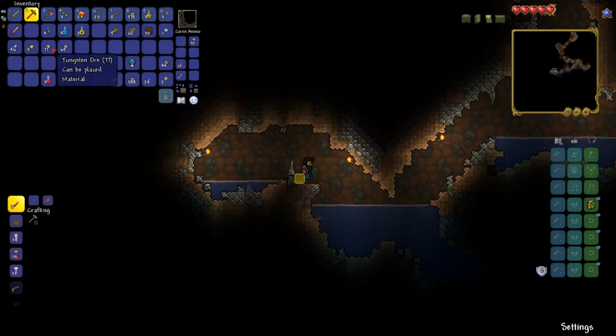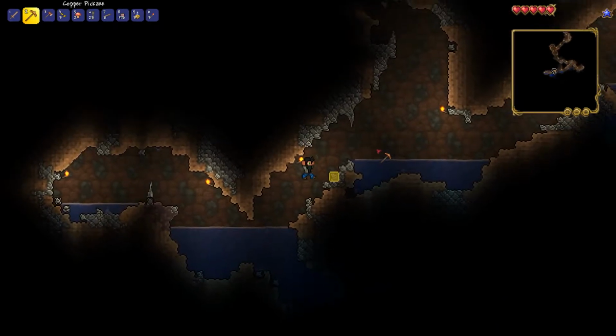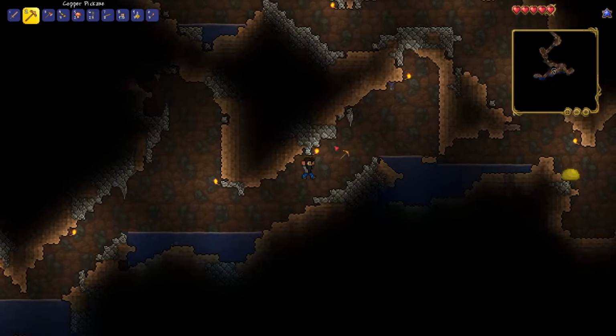Tungsten, 77. I have no idea what tungsten is. I'm guessing it's the upgraded version of silver in this world. And then I got 44 tin. And a whole bunch of stone. So, we must head back to the surface, where we might finally craft some better armor and better weapons.